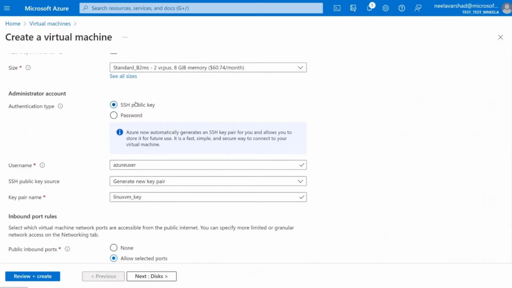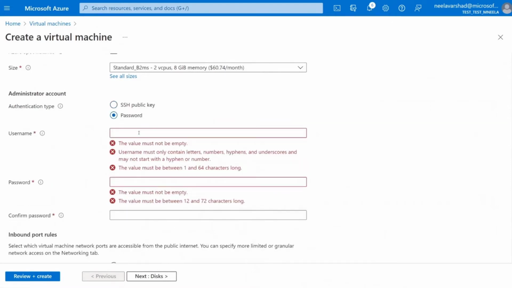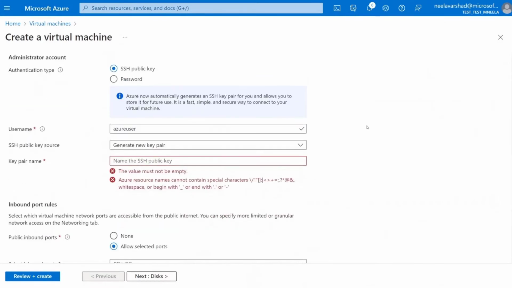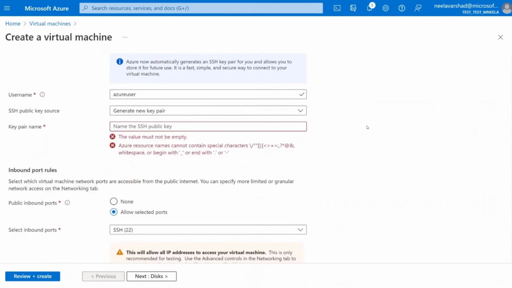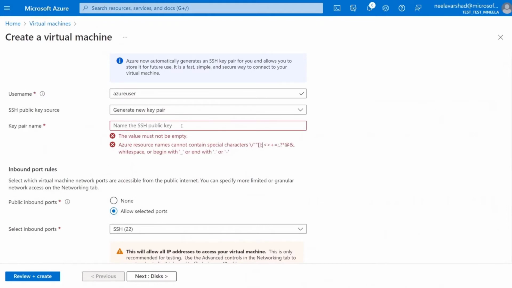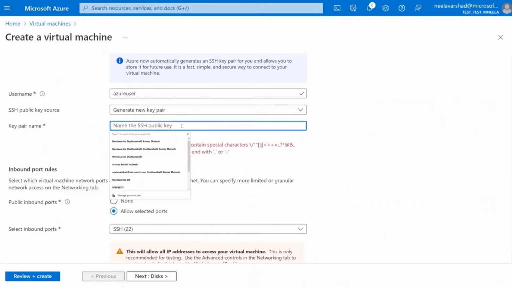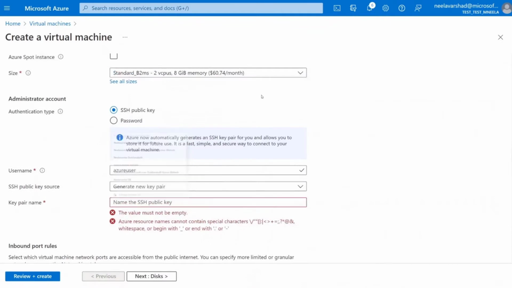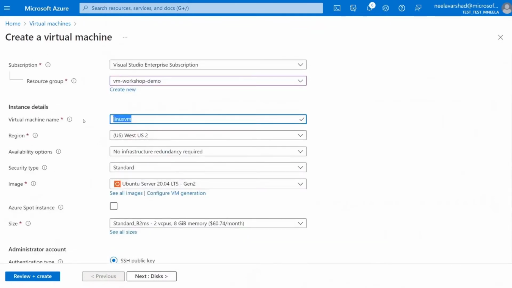Next, we're going to take a look at the authentication types. We can have two different authentication types for Linux, which are SSH public key or a password. The password is pretty direct: you're just going to have a username and a password associated with it. But let's take a look at how we can do this via SSH. Let's give our SSH public key a name.